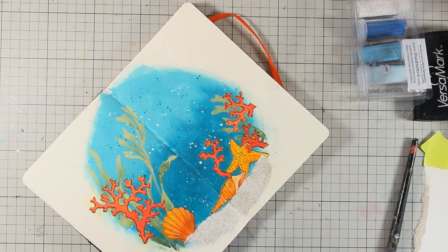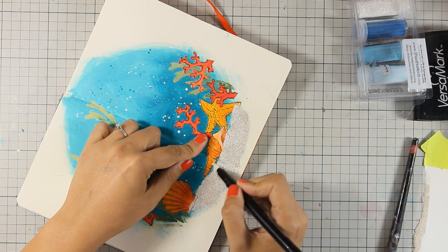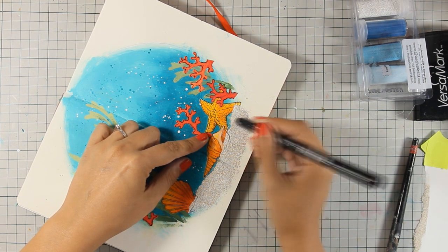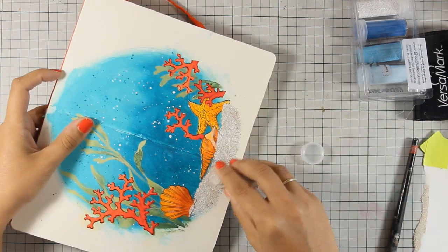There are some gaps that I want to fill in with my sand, so I will be using this Versamark pen to apply Versamark ink where I want to, and then again I am going to apply a little bit of the embossing powder.